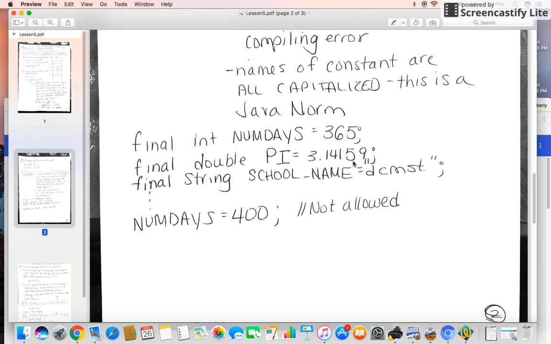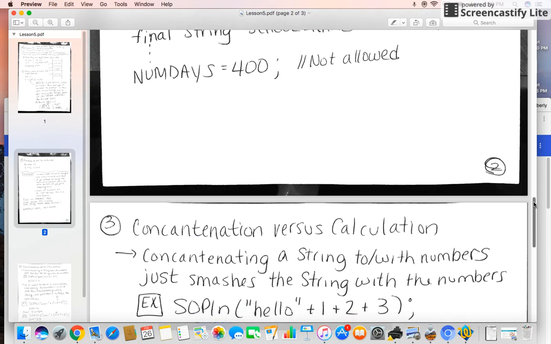PI is a decimal constant we know from mathematics. And finally, here might be a constant for the name of our school, DCMST. Now notice here, I have the operation. Later on, if I try to change the value of a constant, that is not allowed, and I will get a compiling error.